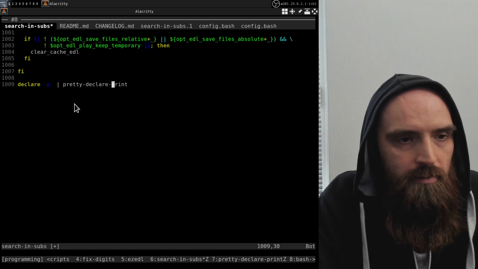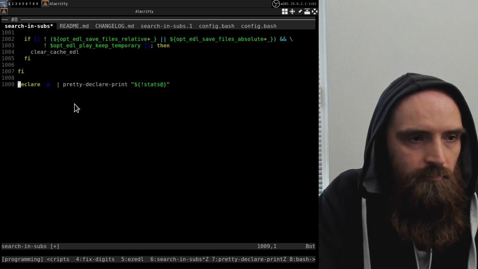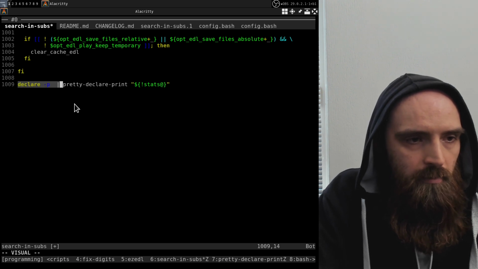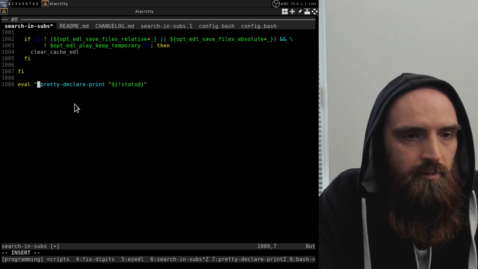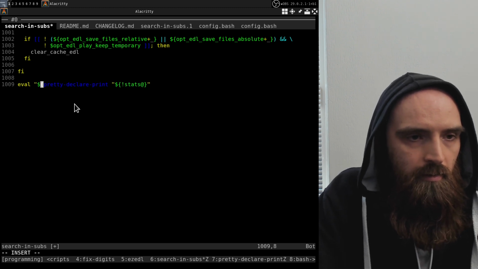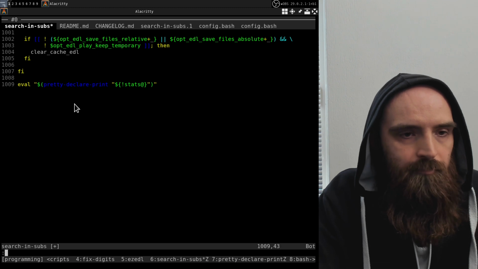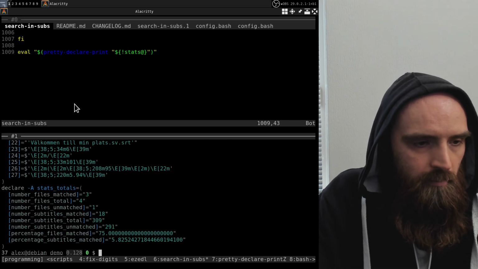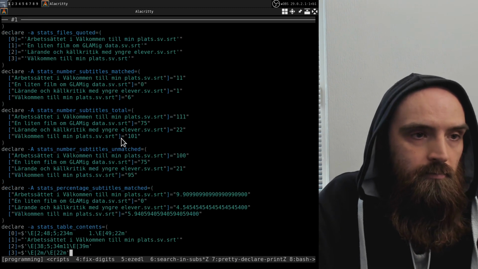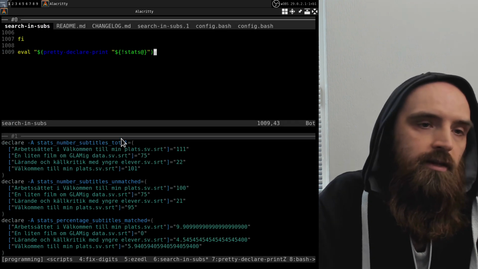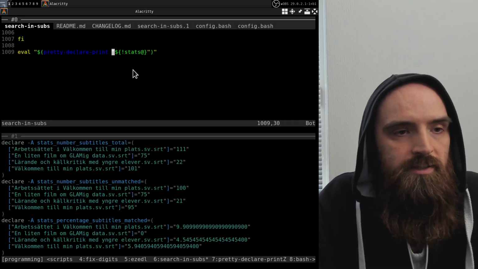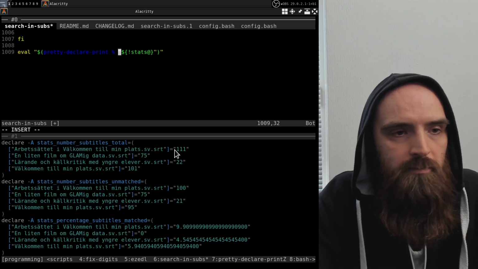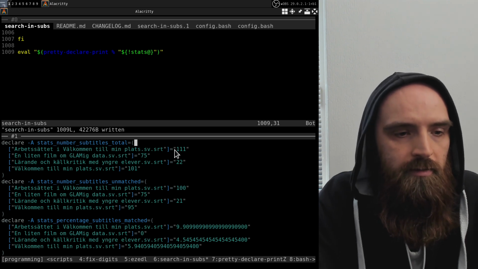and just use eval here. And I get the same output. But this way I could also decide suddenly that I want to throw in all the special parameters too.